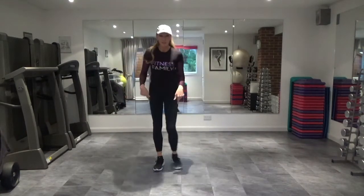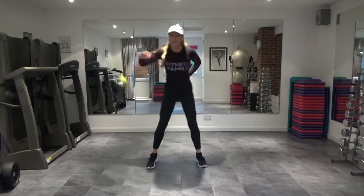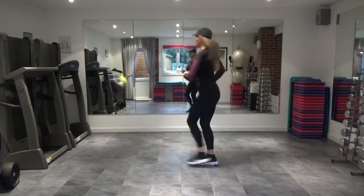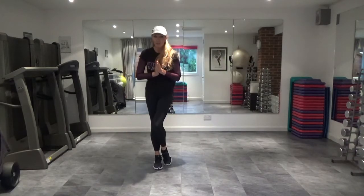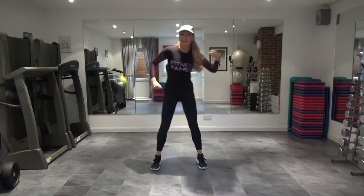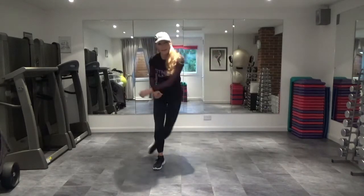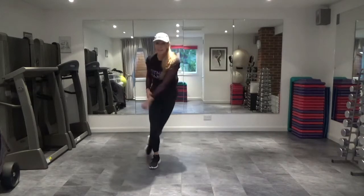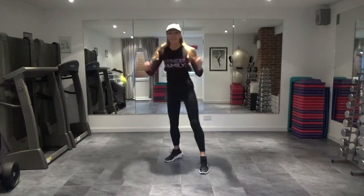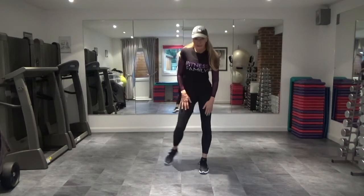I normally link those two steps together. So we do full curtsy as preparation, and then a grapevine to the right and return. So you've got the option, if you didn't want to do the grapevine or you haven't got the space, just to stay here and do 8 curtsies instead. And likewise, when we're on the left leg, you could stay here left to right, or if you've got the space and the inclination, you do your grapevine and you turn on the way back. So those are our first 2 steps.